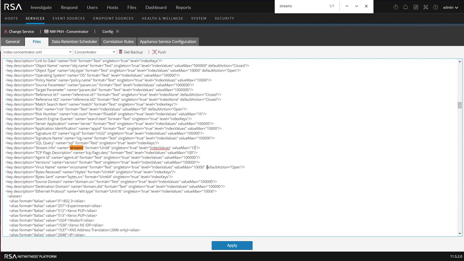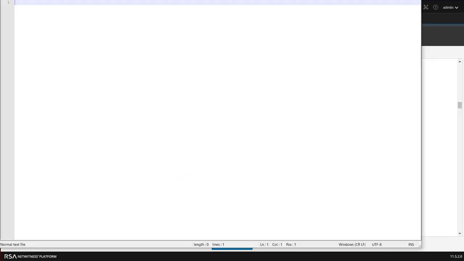What happens, or what's the result of an overflown meta? Let me pull up Notepad and we'll just walk through a very, very simple example. In our case, we're going to use a username key. And the username key has a value max of 3. Through collecting logs or network traffic, I've accumulated some usernames. So we'll do Alice, Bob, and Mary. Now in that case, we've received 3 usernames. We have a value max of 3 usernames.